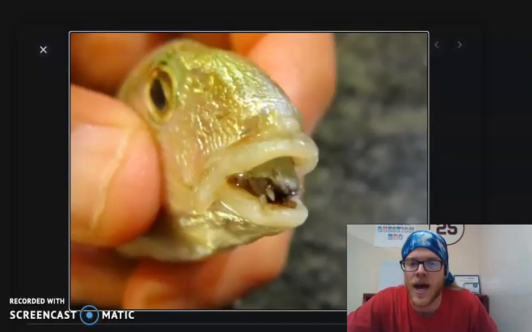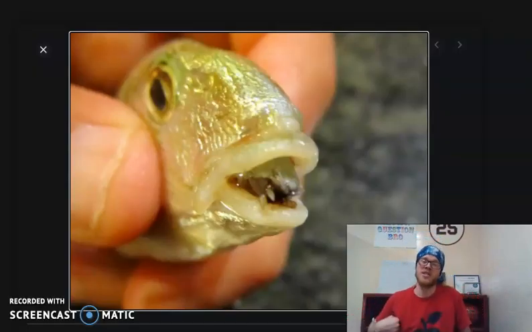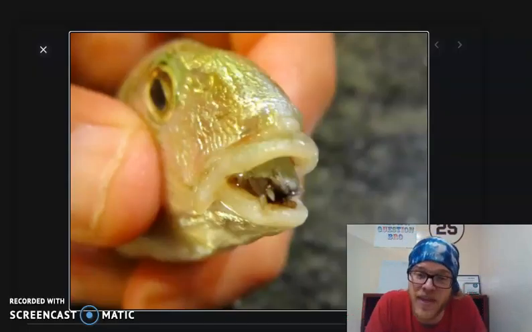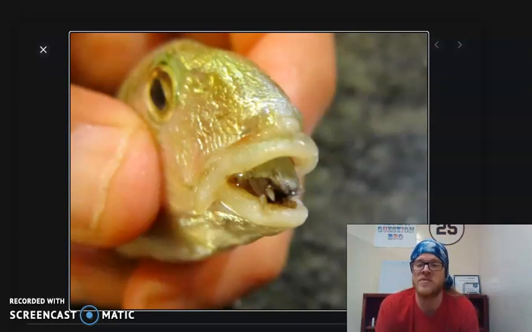Okay, let's look at another one. This one's super gross. These fish have a parasite. It gives me the heebie-jeebies just looking at it. It replaces the tongue of the fish. The way the fish actually ends up dying is by starving to death. This parasite eats the tongue away and then replaces the tongue in the fish's mouth. And then when food comes in, that parasite just eats it.